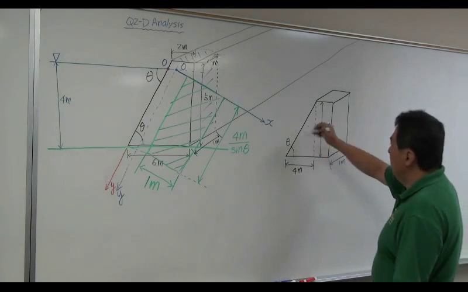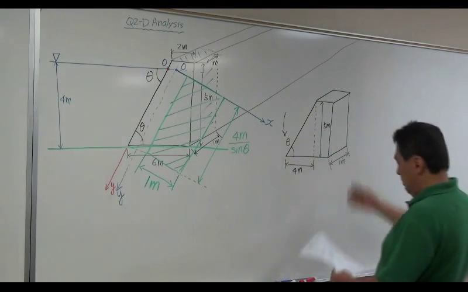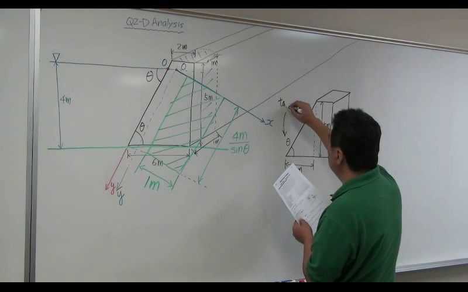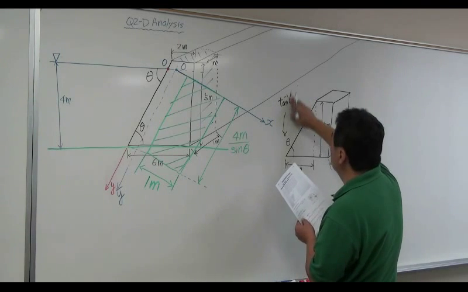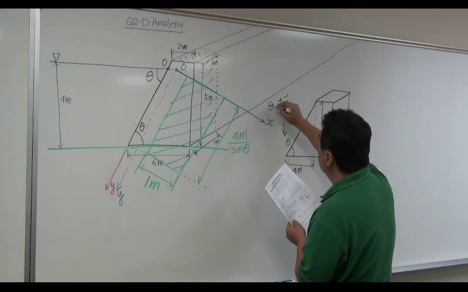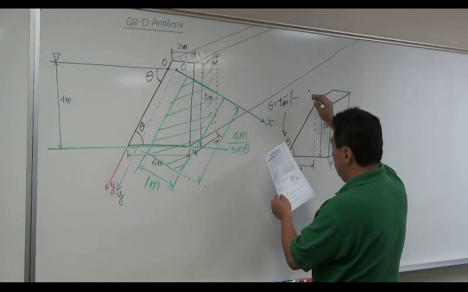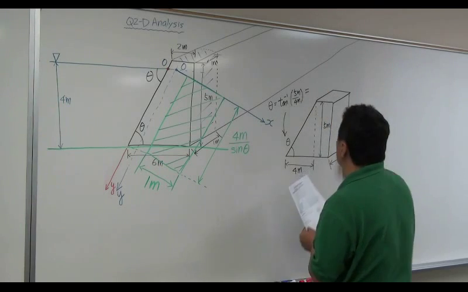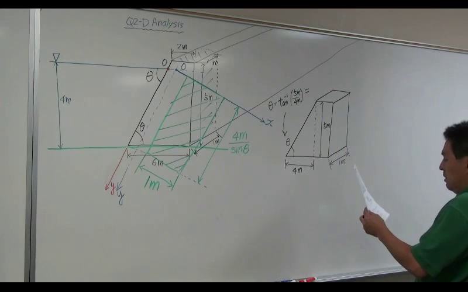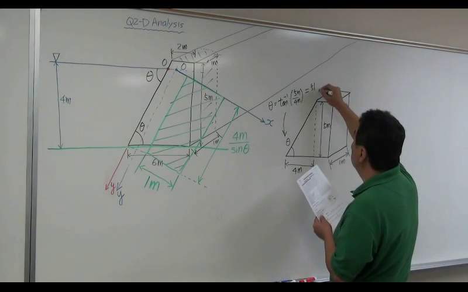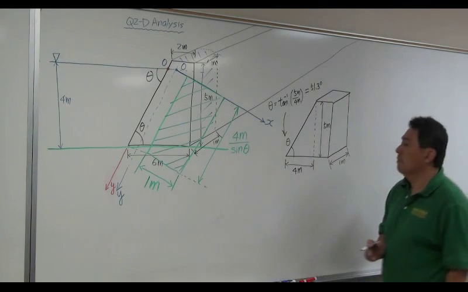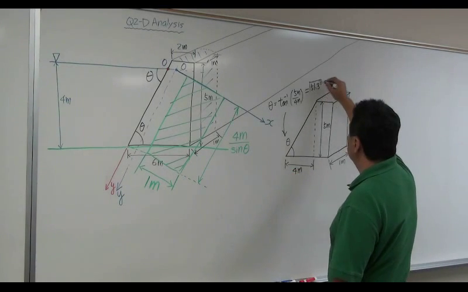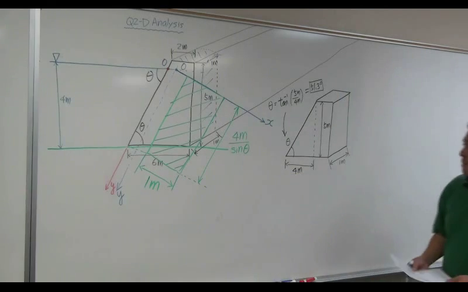So the angle theta here can be found by taking tangent. So theta is going to be inverse tangent of 5 meters over 4 meters, out of this triangle. This is going to give you the angle 51.3 degrees. So we now know theta is 51.3 degrees. This is an important first step of your solution. Okay, good.